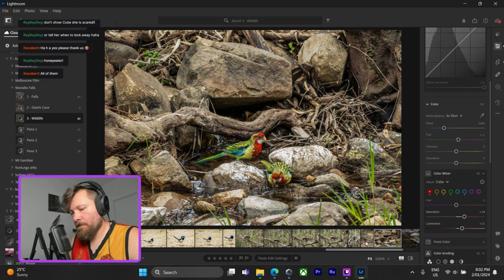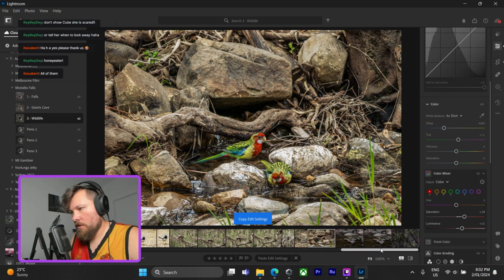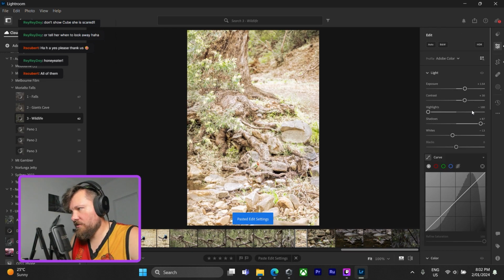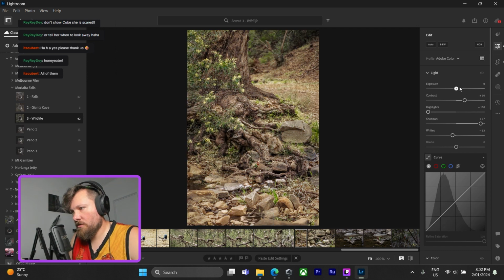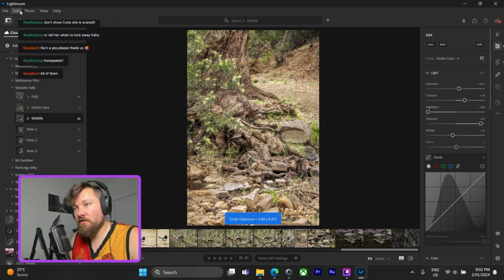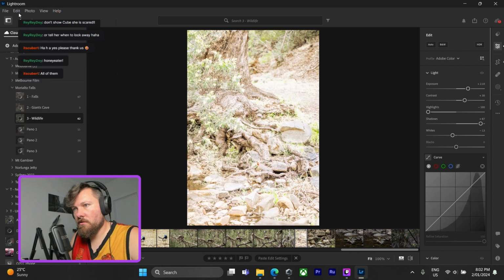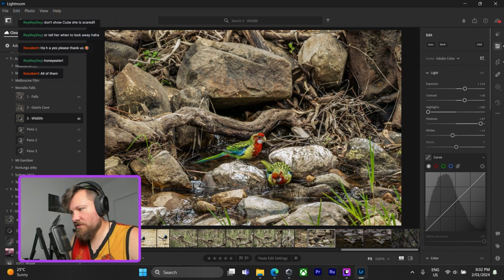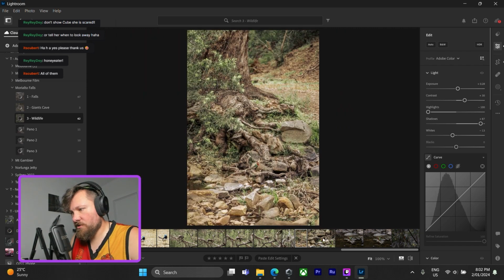Alright. Let's see if that one works a bit better. Whoa, let's go there. It did not work. There we go. Nah, I prefer the other one. So if I ever want to just fix it, I just go undo, undo, undo. You can do it with Control Z as well. So undo paste, and there we go. So that one's still good. That one's back to the original edit.